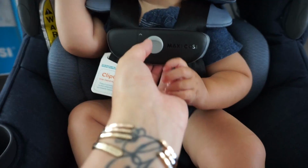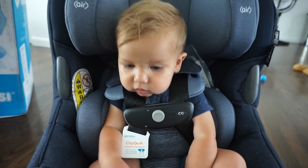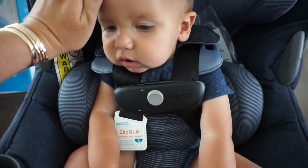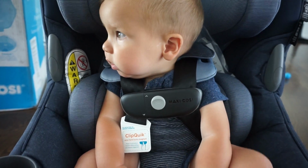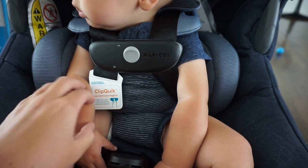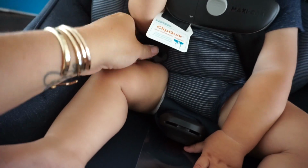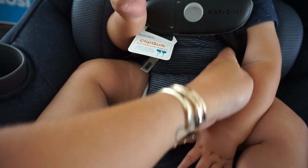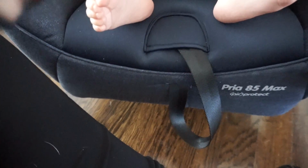Okay, you gotta stick your hand back there and push up. Okay, not so bad. Not so bad. Just needed a baby inside. Let's see. Oh, it's so tight, Felix. So tight. Let's loosen it up. You loosen it from here. If you put your finger in here, you hold on to that for me. Thanks, baby. Yeah, hold on to it for me.